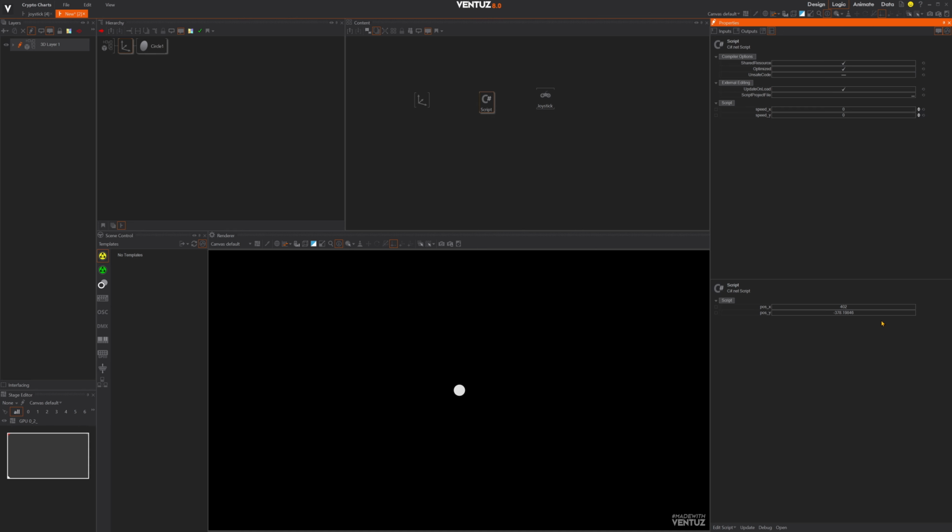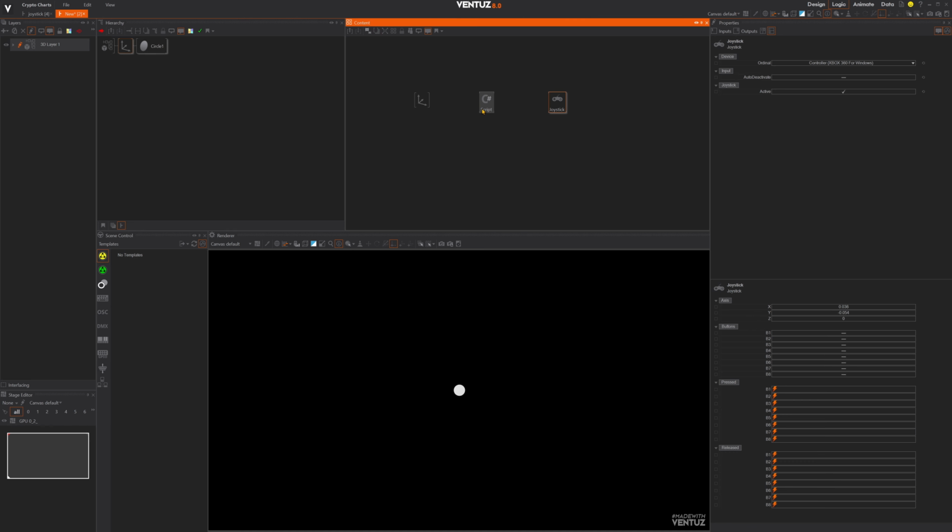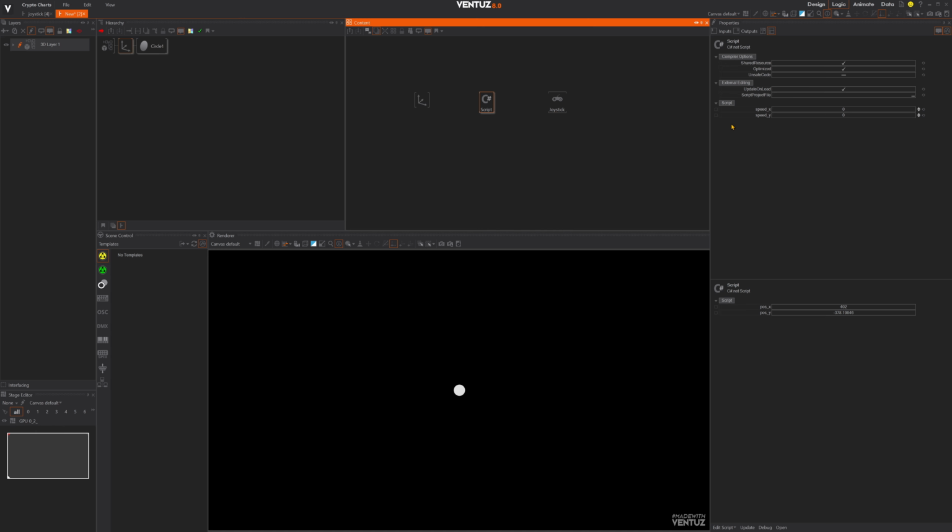but it will hold that value. Okay, so next thing I have to do, I will bind basically from our joystick the X and Y value to that speed input of our script, speed X. Let's bring that here. Speed X is X and speed Y is our axis Y. Okay, and as you can see now in our script output, they are running already, right? If I press my joystick to the right, we have a +1, so we will add 1 per frame. If I push it to the left, then we add -1 each frame, right? So you can see if I push it to the left, the number is going down here in the X. If I push it to the right, the number is going up.